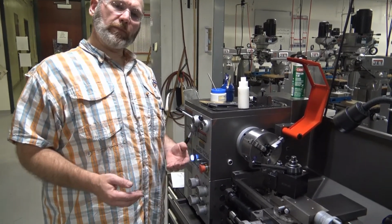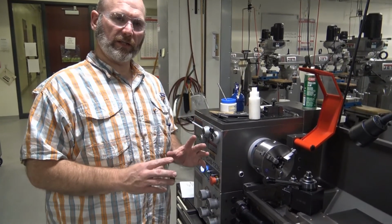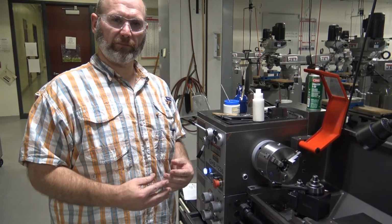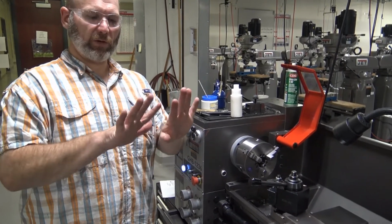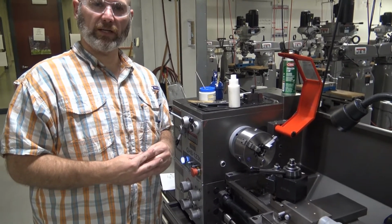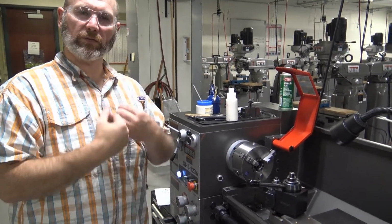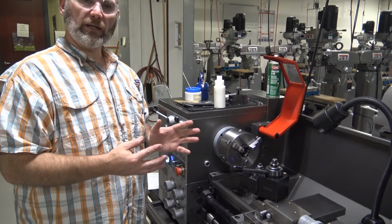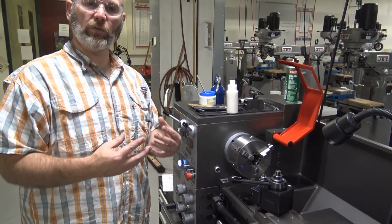One of the things that we need to keep in mind whenever we are working on a lathe especially is that we need to be very vigilant about making sure that nothing that we have on our person can get caught in the machine. This is paramount whenever you are operating a lathe. You want to make sure that you have no rings, watches, wristbands, bracelets, anything like that that can get caught in the machine. We want to make sure that you don't have anything hanging down from your neck, such as necklaces or ties from a hoodie or anything like that that can get caught in the machine. It may seem like it would be pretty unlikely to get caught in a machine, but even in the unlikely event, we want to try and prevent that.